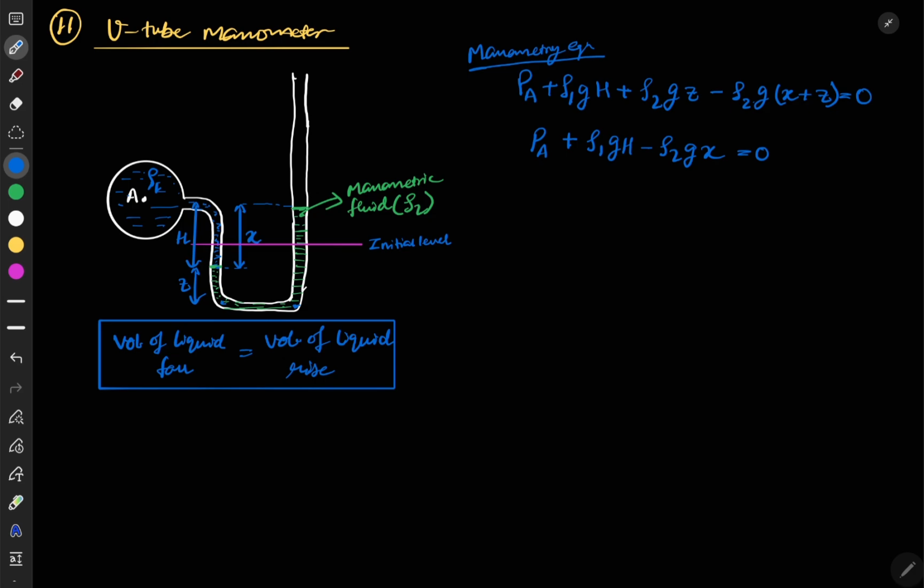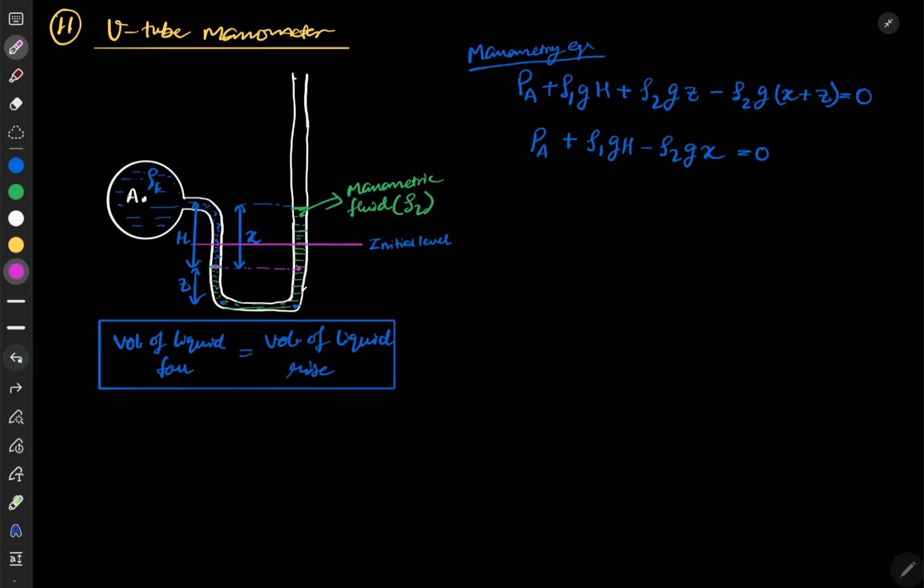Now there is a method of jumping discontinuity, the jumping jack method. For the same liquid at the same level, we know that pressure is the same. So we can directly say that the pressure at this point and the corresponding point will be the same. We have seen that the rho 2 g z term appears with a plus and then again with a minus, so this term cancels out. Since this is the same liquid at the same height, the pressure is the same, so we move directly from this point to this point.